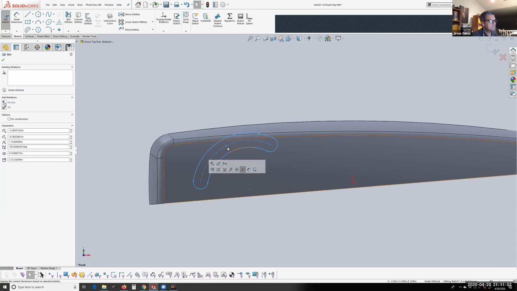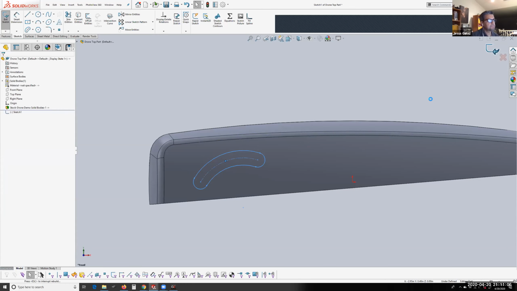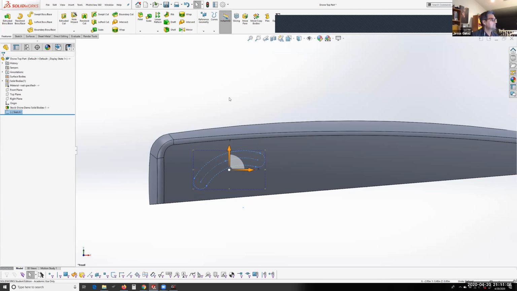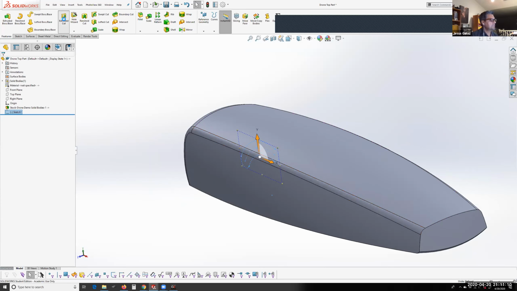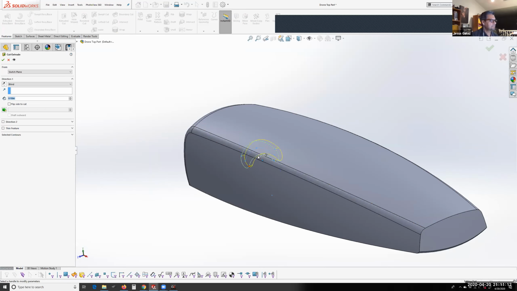So this is going to be the slot for that piece. Okay, so this is going to be a cut. So I'll just make that mid-plane. Oops, there we go.